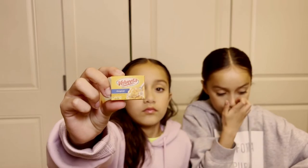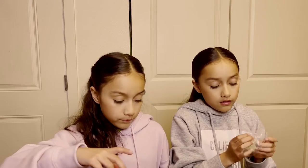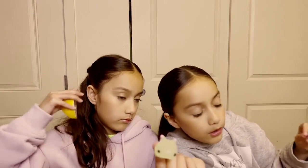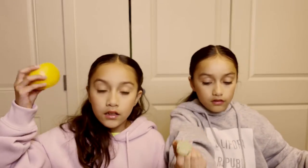So probably from now on, videos, we're probably just gonna do mochis because we're falling in love with them. We're really falling in love with them. Liquid gold. We had this last time. Mac and cheese shells. If you guys remember, last video we had this. My friend has it at school, but I forgot what it's called. Comment what the name is. Did you guys hear that?